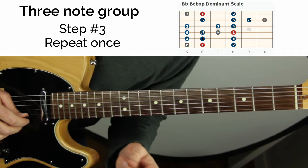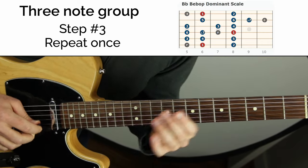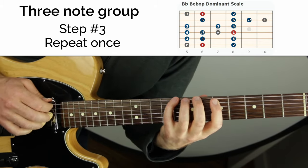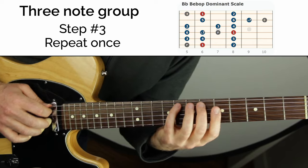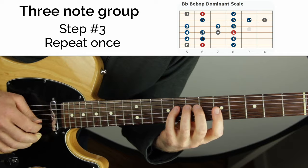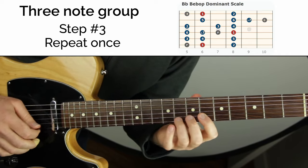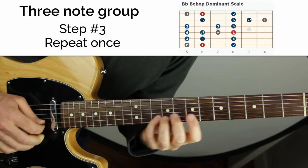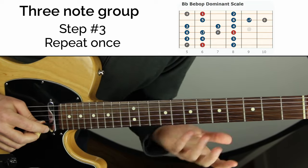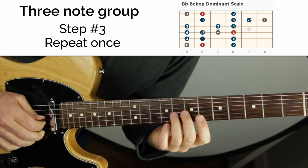So one time each, let's see if I can do it with the backing track. It's quite difficult. One, two, three, four. That spot there is where it takes practice for me. You, of course, would come back down. Oops, I'll do this.